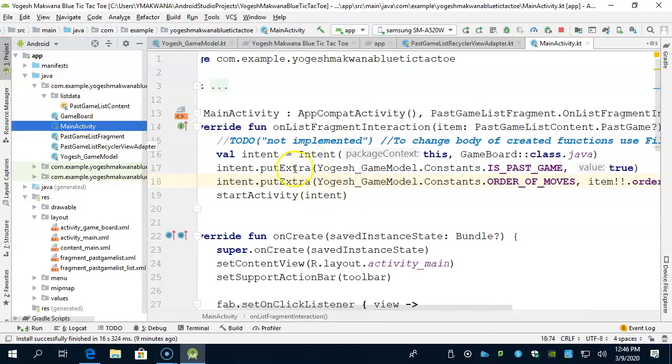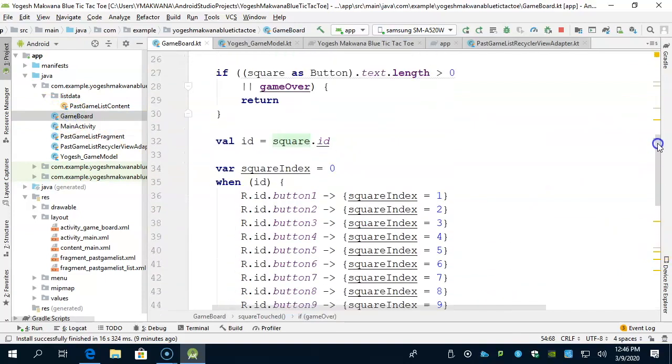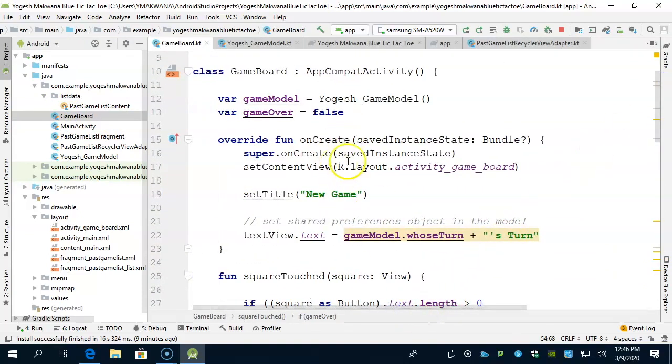Now this, see, we are launching a game board activity. So let's go to the game board, and in the game board on create is where we can retrieve, see, this saved instance, this bundle is where information is coming out, whatever was passed.